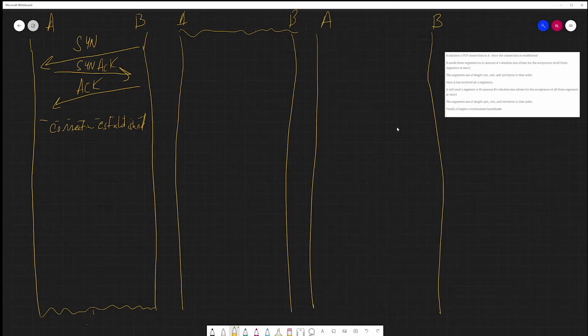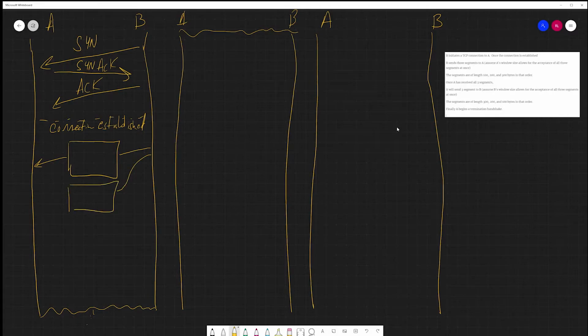And so once the connection is established, B sends 3 segments to A. Okay, and the sizes are 100, 200, and 300 bytes. So inside of our code, we get acknowledgements back right away, but in most normal applications, that will not happen.